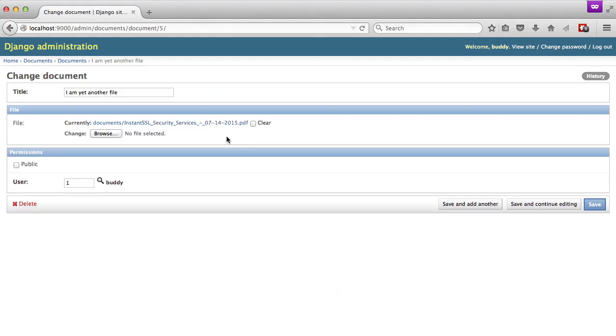And you can see we have three distinctive sections. We have our title section, which does not have a title like our next two sections, where we have file, and it's the file field for us to use, and permissions section, where you have the permissions title, you have the public boolean, and the user field, which is the raw ID field that we set earlier. So this is a really good way to be descriptive about what you want included on this page and sectioning things off to be more coherent in what you're doing.